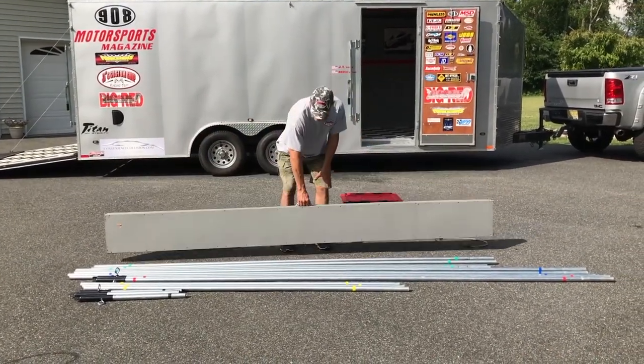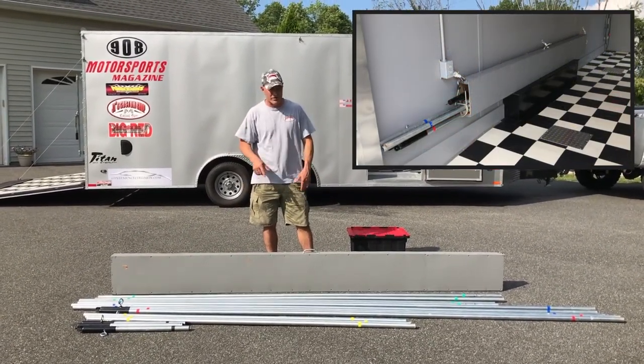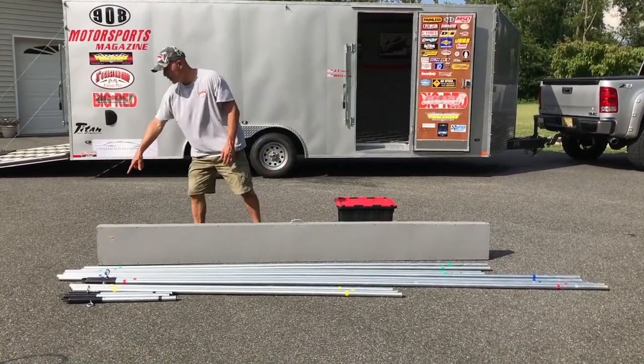And I put this on my wheel well, because my car is a little too low. You may be able to slide it right underneath your car, but I put mine on my wheel well and then attach it to the wall with that, this, and there's one on the other side.